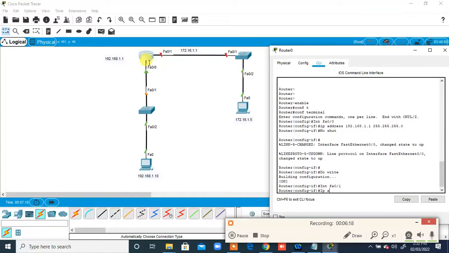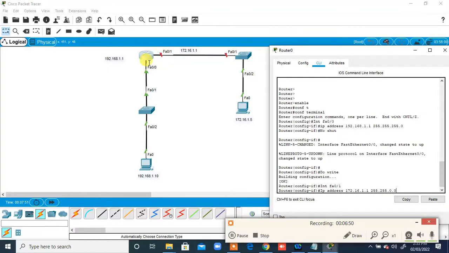right? IP address 172.16.1.1 and the subnet mask, this is the subnet mask of class B, 255.255.0.0. So we are just going to have a separate session for class A, class B, class C also, in which we will be talking about the subnetting concept also, and how we understand this 255.255.0.0, right?